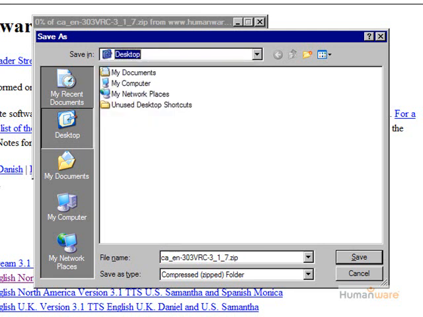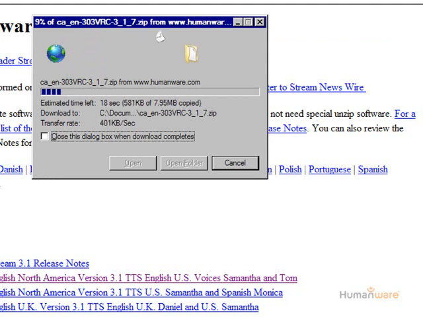And now I can tab to the Save button to make sure that it goes to the right location. Create new folder. File name. Save as type. Save As button. And it says Save As button, so I'm going to press Spacebar to save it. Close. And the file download begins. This is a pretty fast download, but I will pause the download here, and we will continue once it's done.